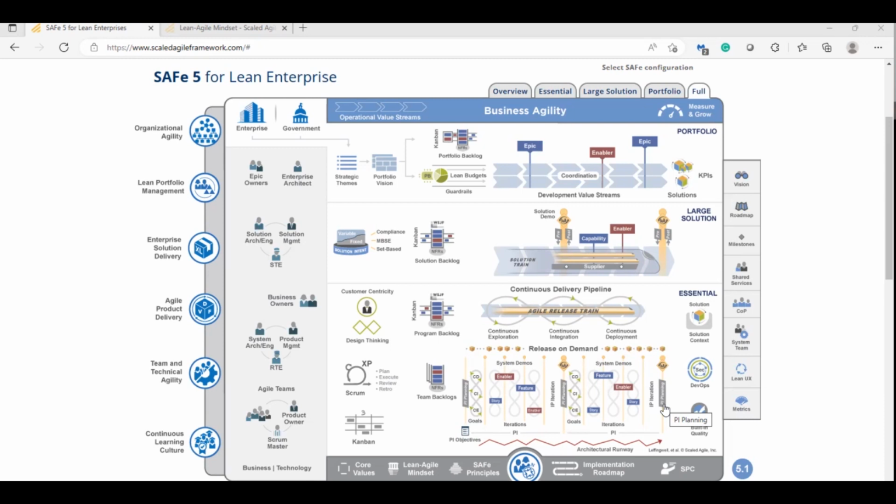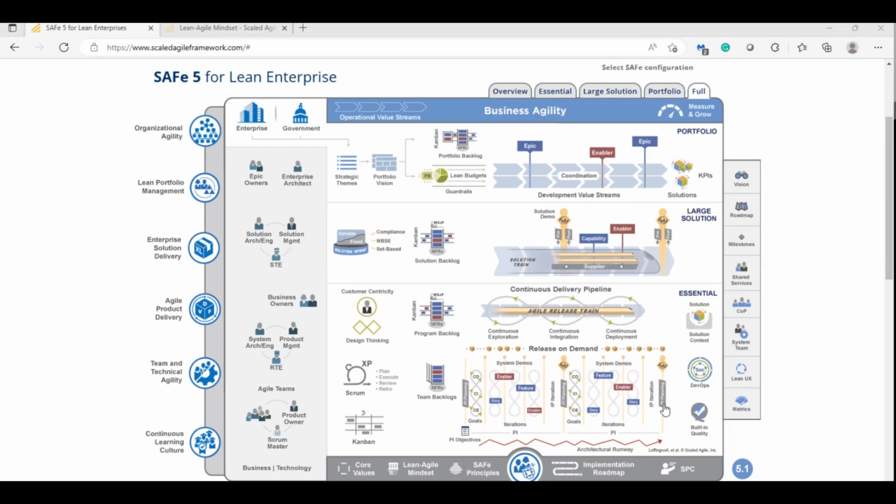Because planning only for 1 week, 2 weeks, we never get the full visibility. And planning only one shot for the whole project, and on the last day of the release we keep on crying, also is not feasible. It's not good. So you plan for 3 months and also you plan for 2 weeks. That is called iteration. We call it sprint. You plan for a 2 week sprint.